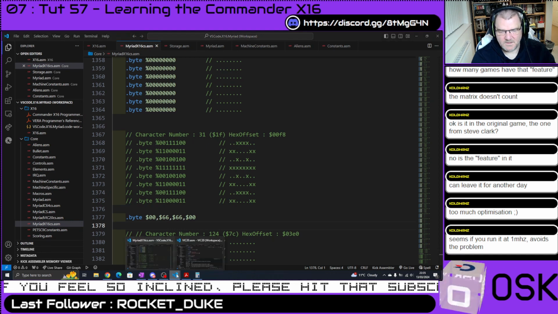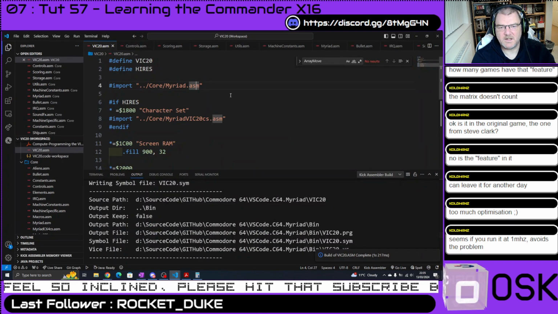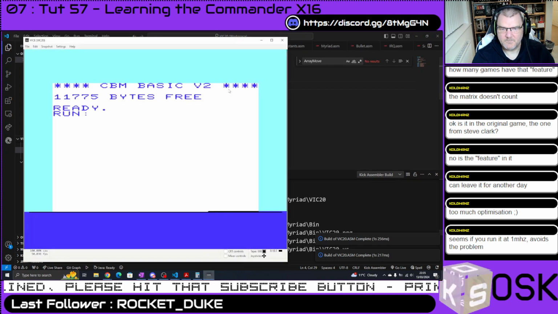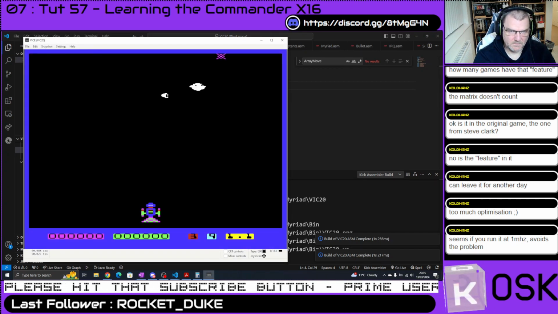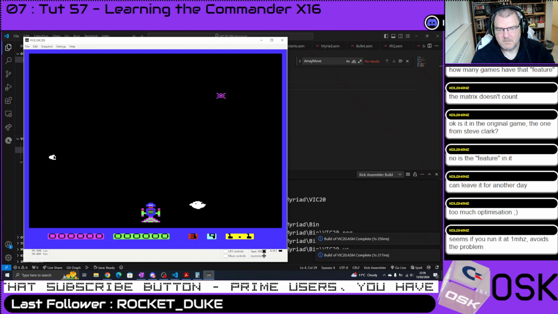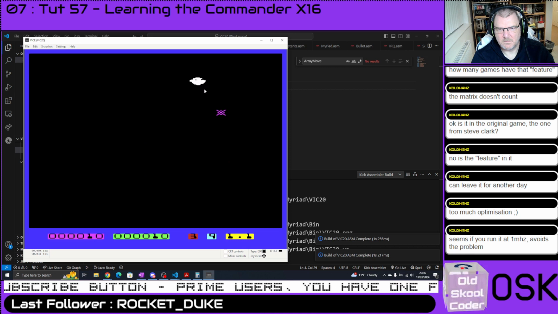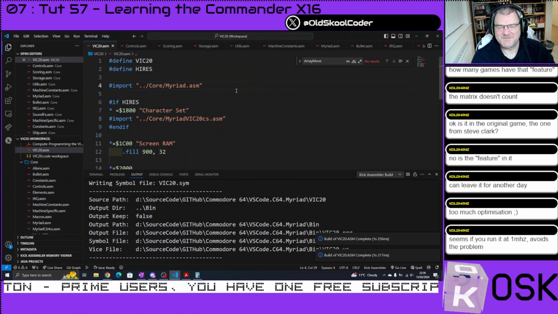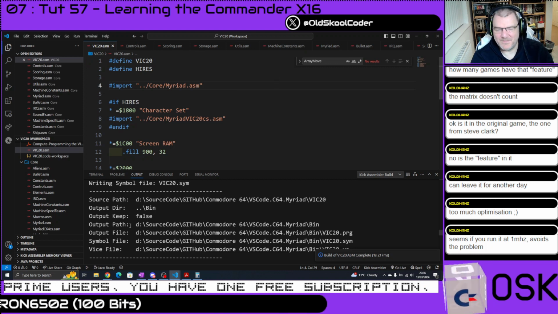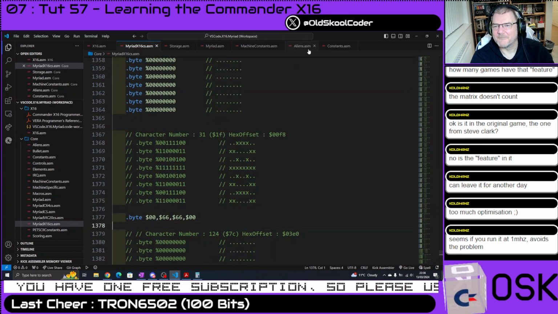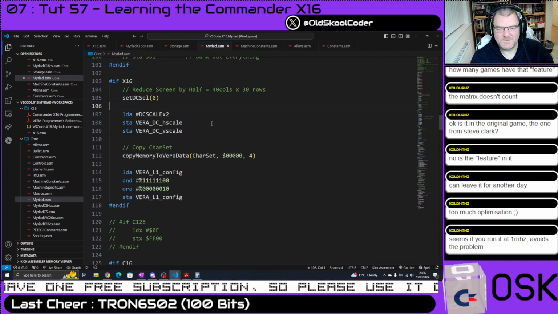Right. So if I go into here and run that, press F1. Oh, that's because we set them all to black. Hang on, let me put the colour cycler back in, just for the moment.